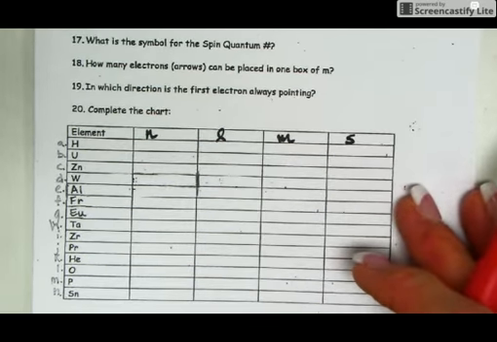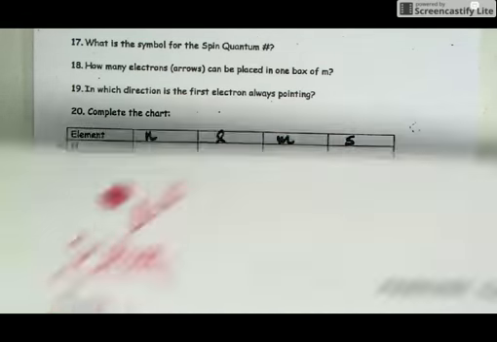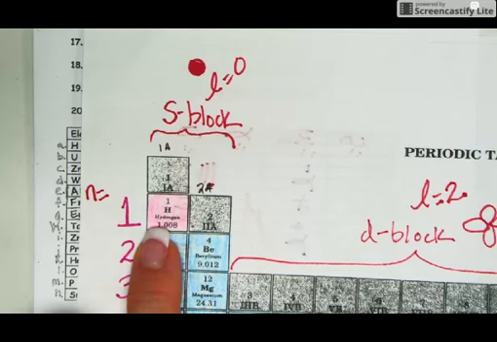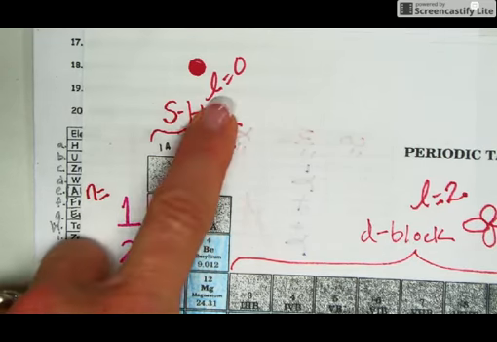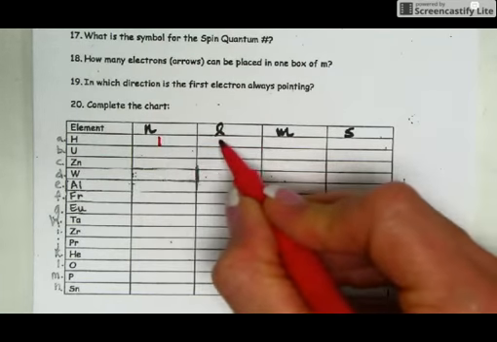So when you're finding your quantum numbers, you're going to start, first of all, with your principal quantum number, looking for the energy level. Find your element, trying to find his address. So N is 1, and since it's an s orbital, L is 0. That's the first 2 quantum numbers for hydrogen, 1 and 0.